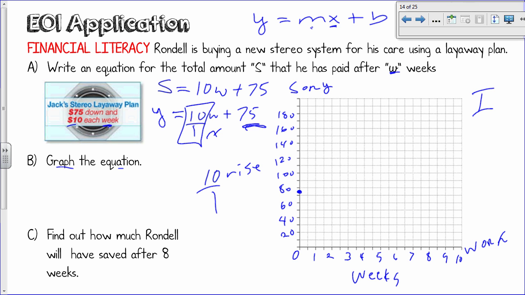So now from that point, I got to plot another point, don't I? I got to go up how many? 10. So watch this carefully. If I just go up to 80, how much is that? 5. If I go up to the next line, that's going to be another 10, isn't it? So I have to go where? I got to go in between, don't I? So up 10, right, how many? 1. Now notice I went 2 squares to my 1 right there.